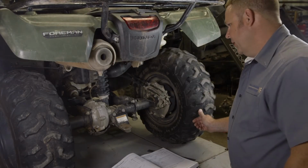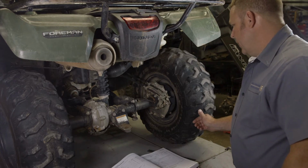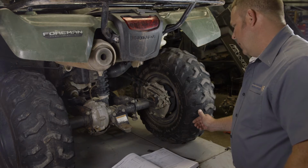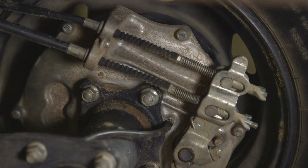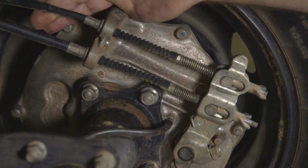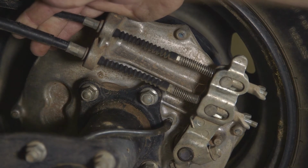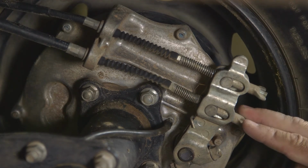Anytime we have a machine on the lift, whether it be for oil change or any other repair, this is an easy enough task that we just go through the brake inspection. On this model, the top cable would be your brake lever cable. The bottom cable would be your brake pedal cable. The wing nuts here is how you would adjust your free play.